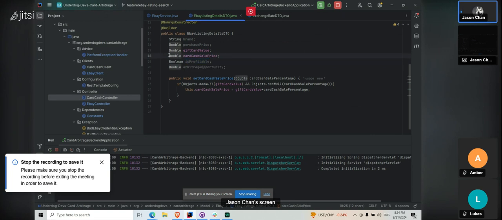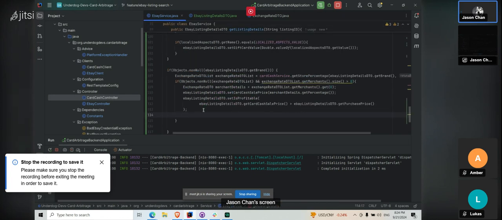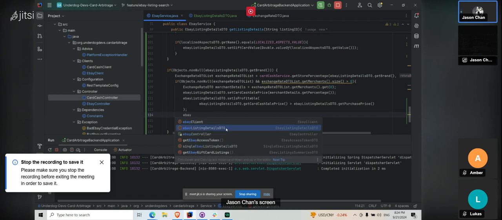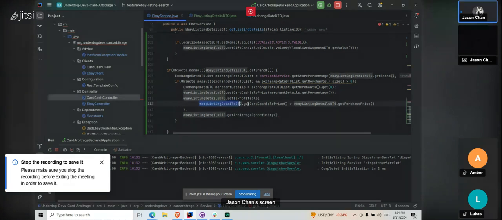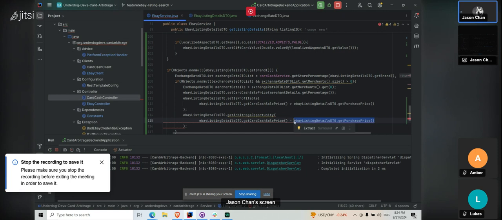And last but not least, we have an arbitrage opportunity, which is the difference between the sale price and the purchase price. So we can do something like this: eBay listing details DTO dot arbitrage opportunity is equivalent to this bad boy, which is our purchase price, right? Or it's the sale price minus how much it costs us to purchase this item.